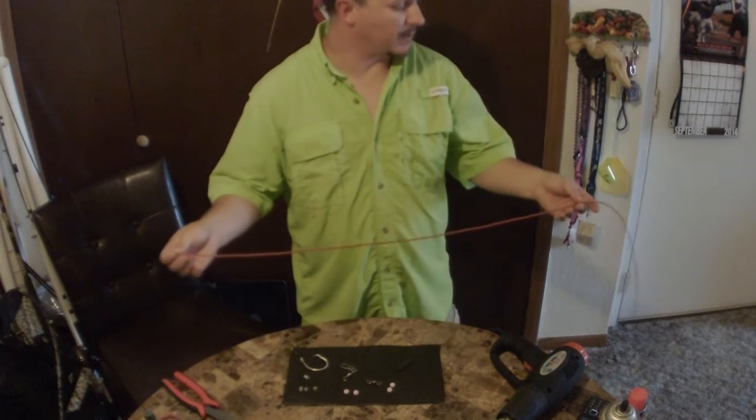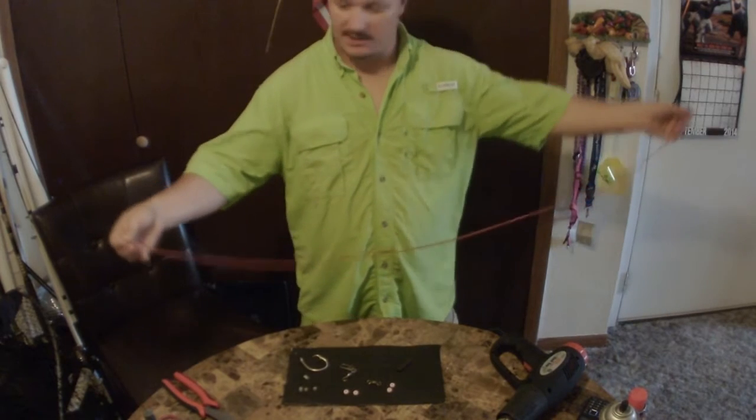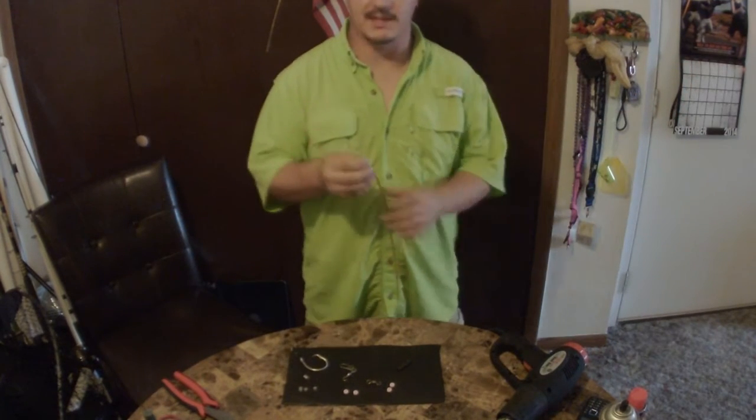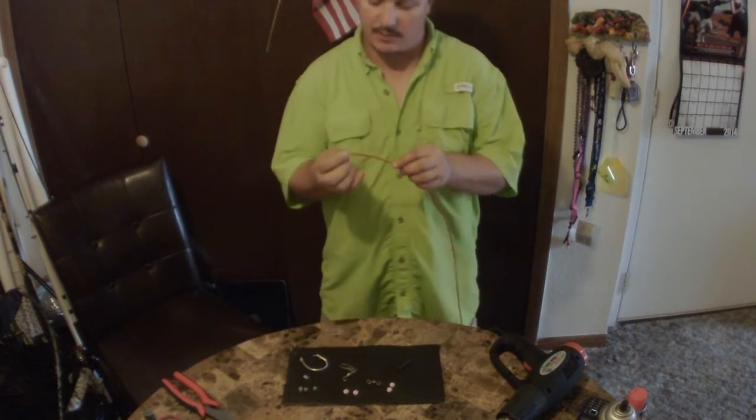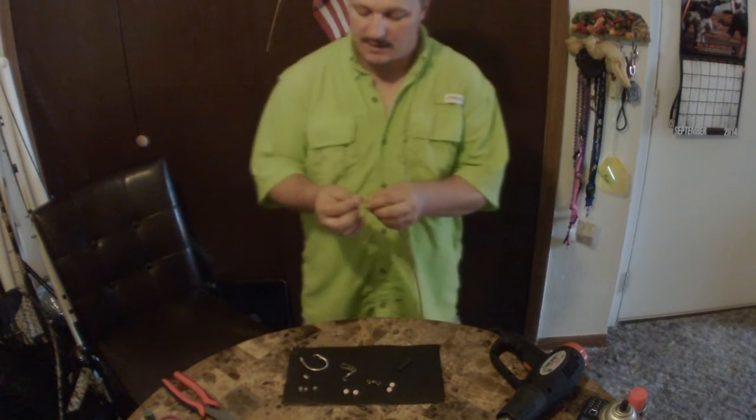Okay, now that the shrink wrap has actually finished cooling off, and it's finished as you can see here, it won't sit right on it real snug. It will slide a little bit, and that's good because we're going to use that to our advantage.